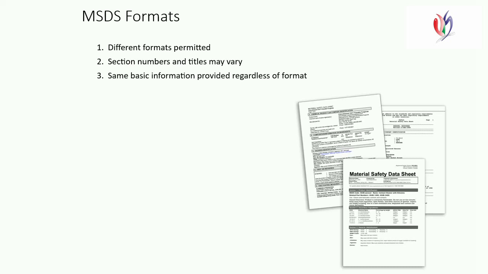Recently, however, OSHA has recommended a different format designed some years back by the American National Standards Institute, also known as ANSI. The ANSI MSDS has 16 sections and is more organized and comprehensive than the 8-section format. OSHA recommends the ANSI format because it makes it easier to find information. Regardless of format, however, the same basic safety and health information is provided in all MSDSs. Think about the MSDSs you have used.